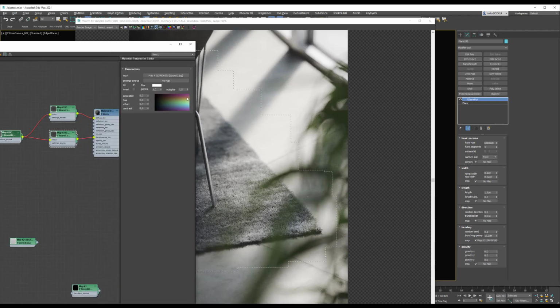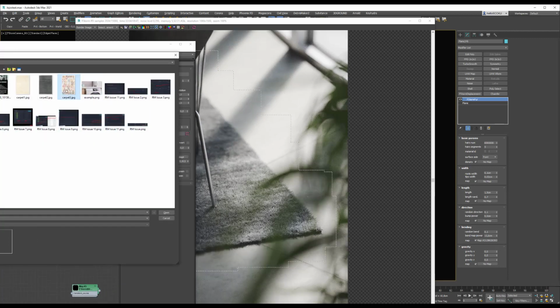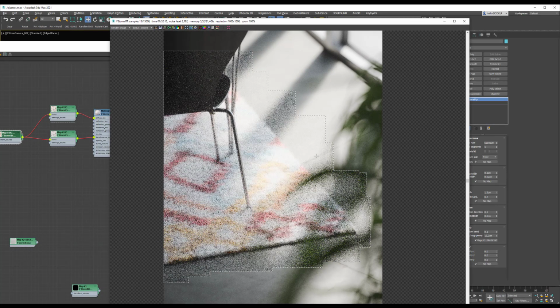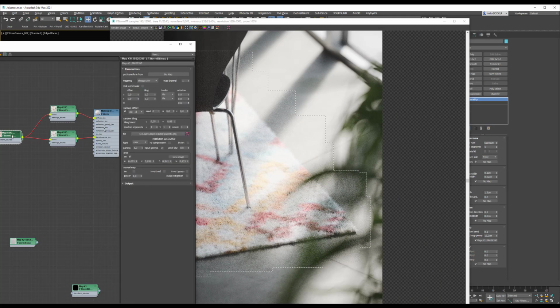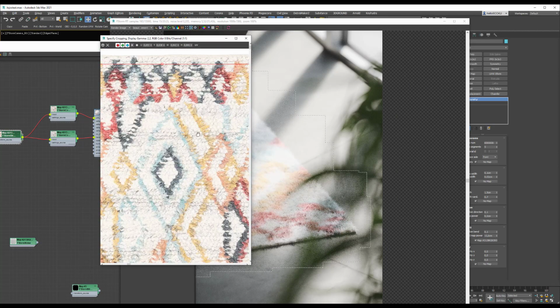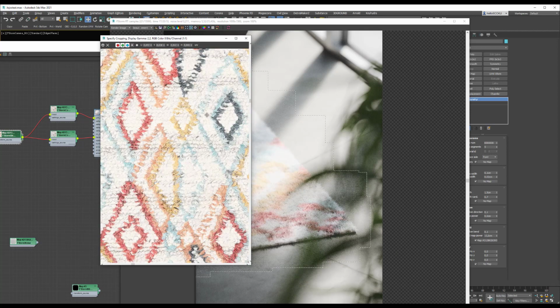All right, looking good. Let's try the third one. This is so cool. It's so easy to make different carpets. Now this is actually the wrong kind of carpet, because if you look at this texture, it's one of these knitted carpets, or whatever they're called, so it shouldn't really look like this.